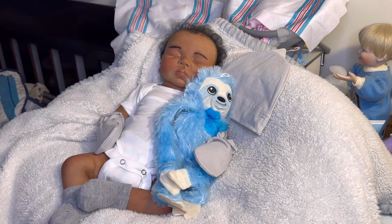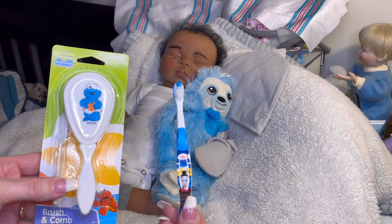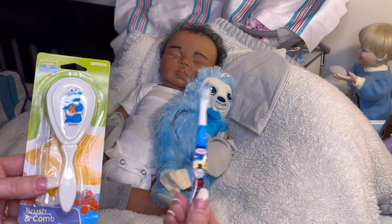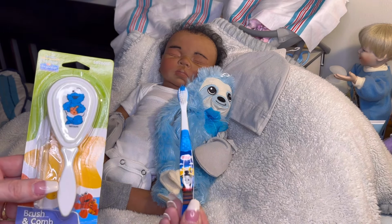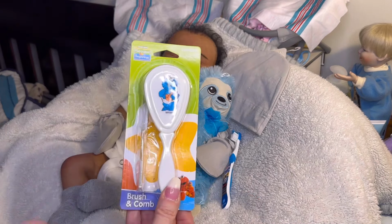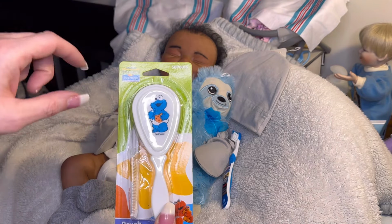And then he will come with a toothbrush and a comb set. So he's got the Thomas the Tank toothbrush. It was brand new, a two-pack. I sent it with the last boy, because this would have been a boy pack. Thomas the Tank, and I don't remember the other color. I think it was green. He gets the blue one, and he'll also get the Cookie Monster brush set. And that's what I usually use to brush the hair back, and then I just play with it.